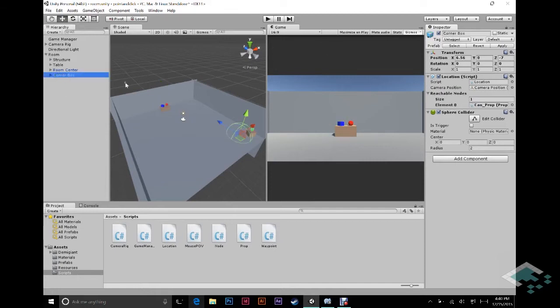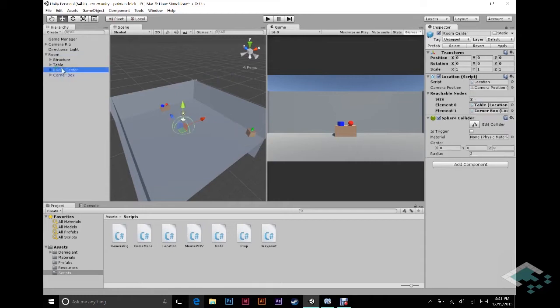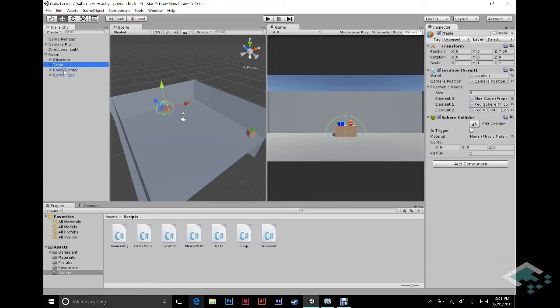Likewise, for the corner box, all we have is the prop that we put on top of it. We did not include the room center there either. So once again, we're just going to quickly click and drag that in. Be careful, because if you click this first, it'll go to itself, so you don't want to be dragging the room center onto itself. But just make sure and quickly breeze through your different nodes and make sure they have the connections to what they need. So next, it's going to be turning off the colliders when we first start the game.